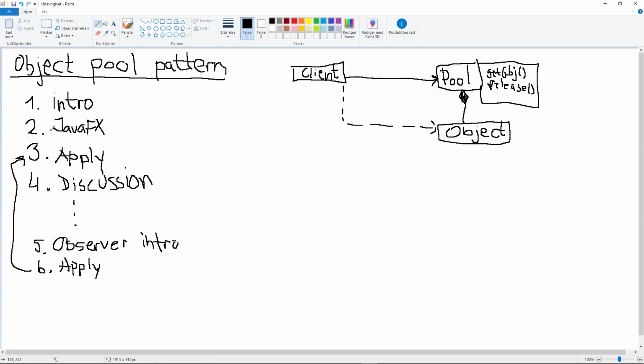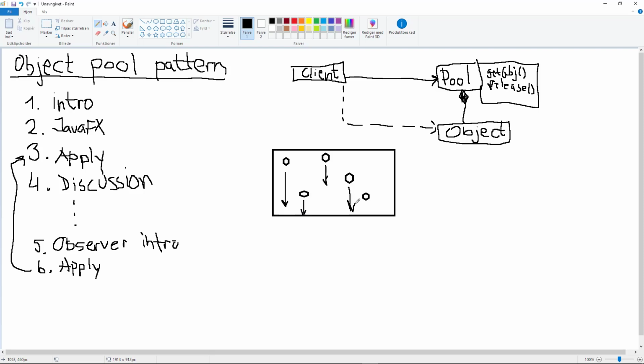So let me first talk about the example for this game that I'm going to create later. In this game we have a game screen like this. On the inside of this game screen we have some stones that look different, like here we have a stone, here, here, and here. These stones are moving downwards in the game. It could be that you had to shoot them down before they hit you at the bottom of the screen. In the game I'm going to create, it's not going to be anything like that.